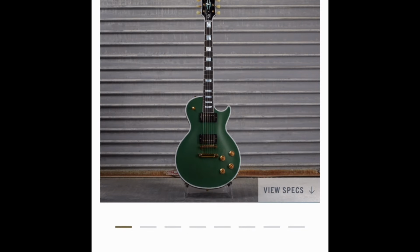Ooh, green. Next to a blue guitar, I love a green guitar. Funny enough, I don't own either color in any of my guitars. I don't think. Do I? No. What is that? No. Okay. Sorry, I got distracted. Squirrel!